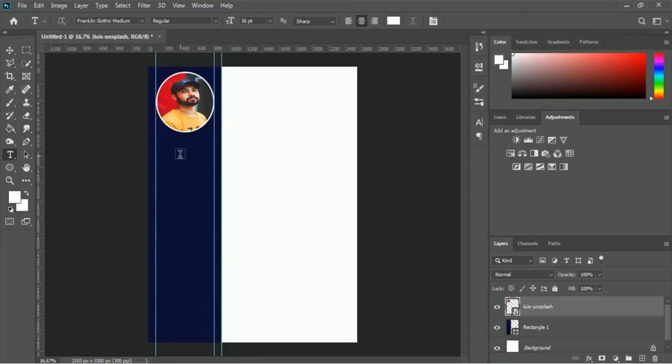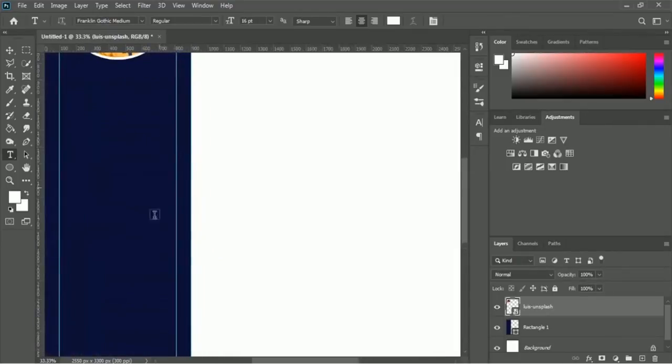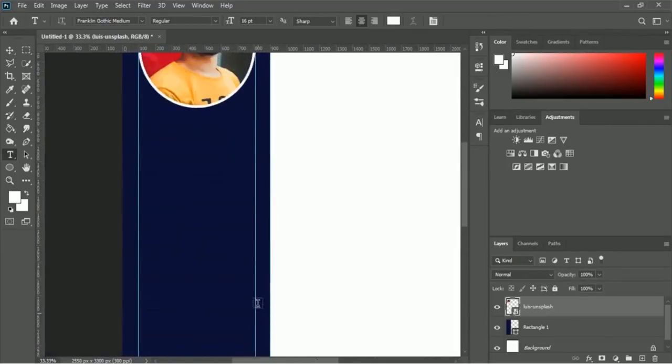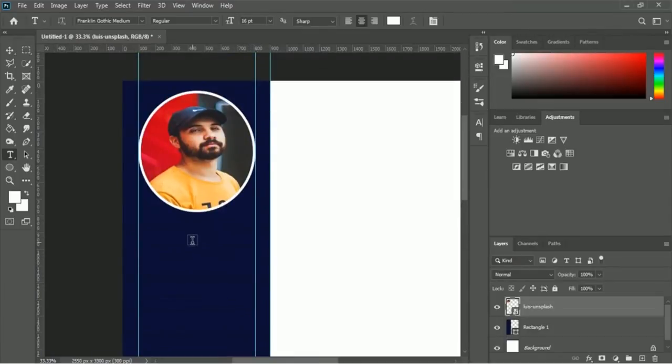So let's write the name first, and therefore we have to zoom in the image. So let's zoom in. You have to press Ctrl or Command plus button from your keyboard, and let's write the name first. So we have to use the white color for our text color, and we will scale the font later. So let's write the name first. Let's write Steve Jones. Okay, Steve Jones, and let's increase the font size.